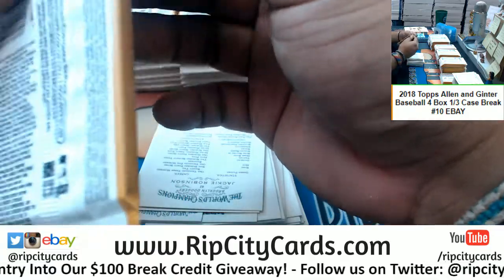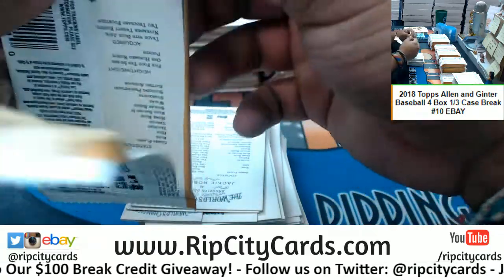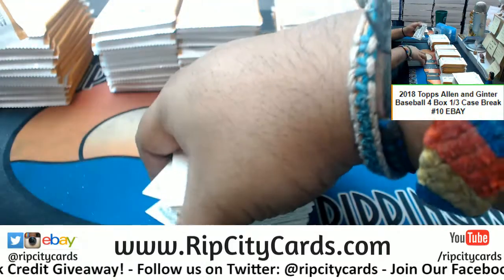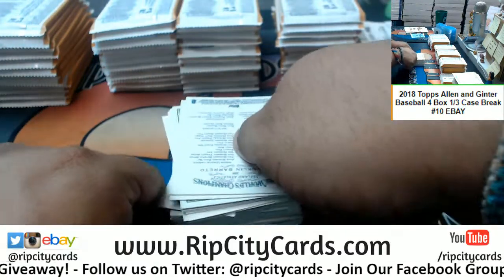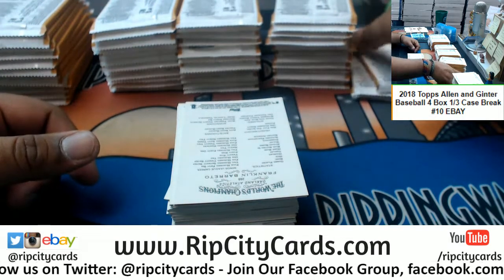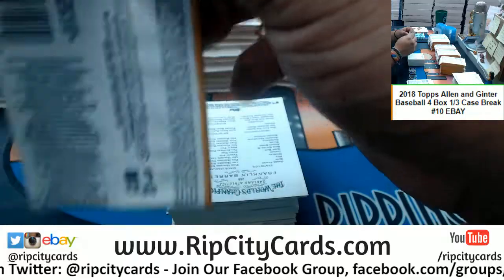I always check the back, card collector. Come on, dog. You put some respect on my name. Put some respect on my name. I have an idea of what I'm doing. Skeeter, not quite. Not quite.